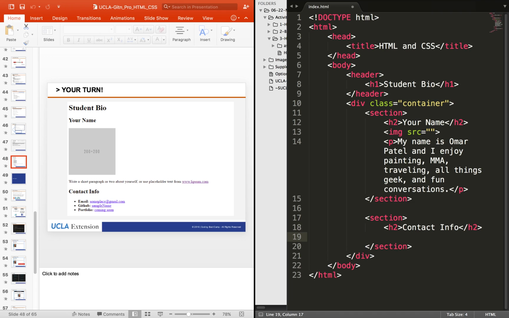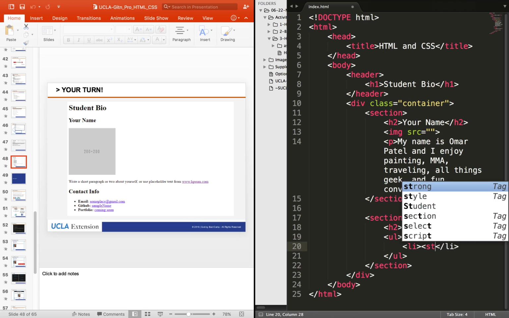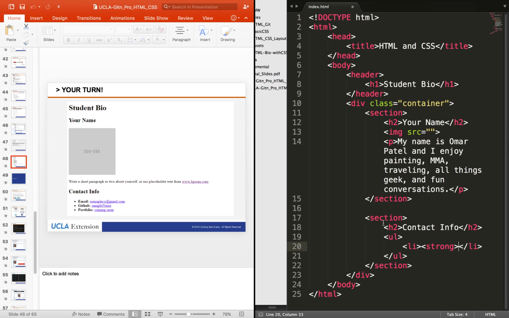And then I'm probably going to create an unordered list with list items for each one. I could use strong. Yeah, I guess I can use strong. Okay, so I'm going to do that. So we have an unordered list of elements, and you can see that by these little bullet points. And I'm just going to do li, and see, this looks bold. Yeah, so I'll just use strong tag. Normally I like to use CSS for this, but it's fine.